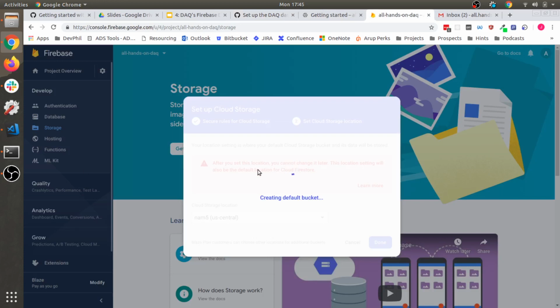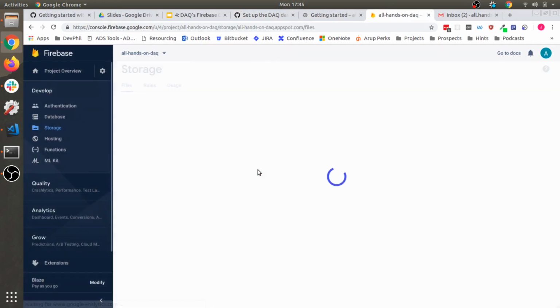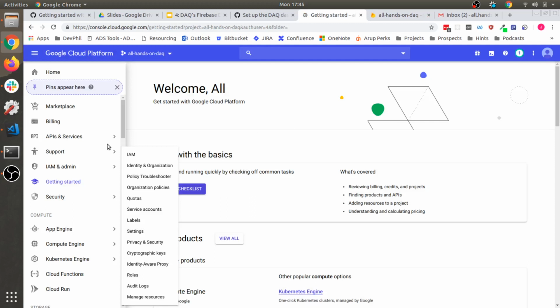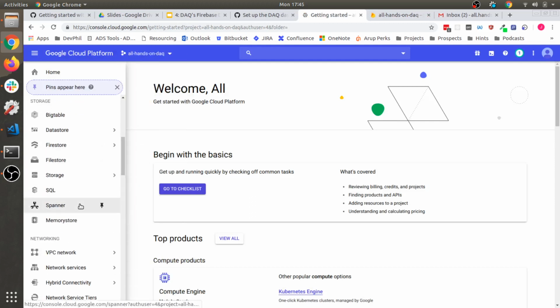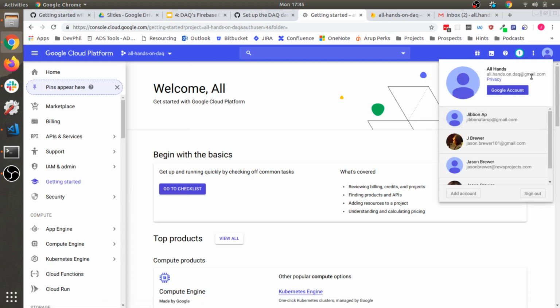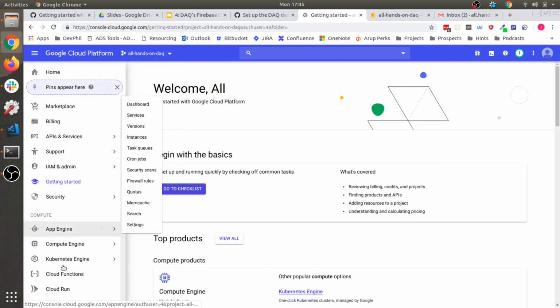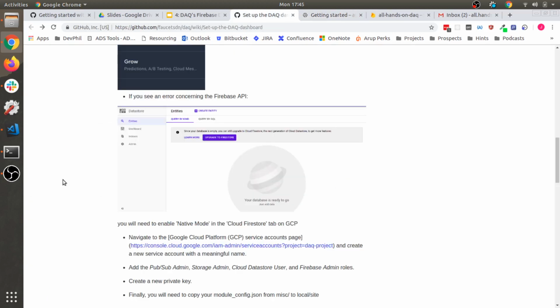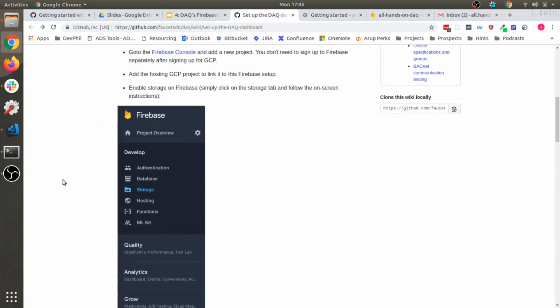and the next thing to do is do something in GCP. Okay, right, so we have the storage area now, which is good. So now, if we go back to our GCP window, if you've got many Google accounts like I do, just make sure this is still the same one. And then if you go into Firestore, I believe, is that what you do?